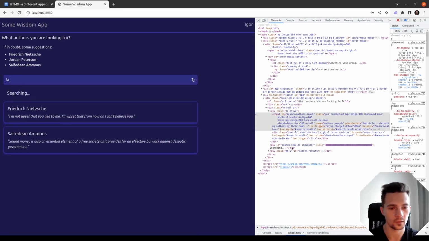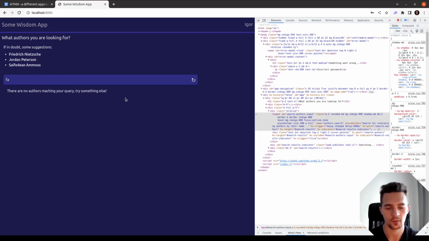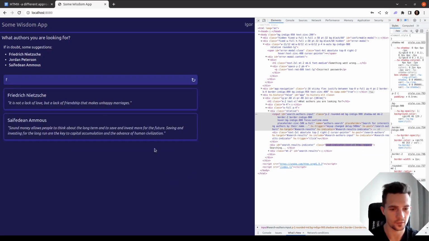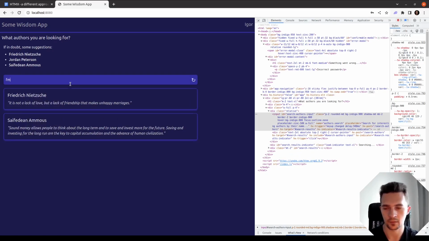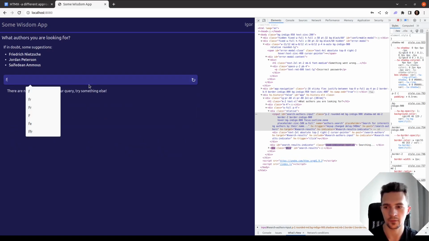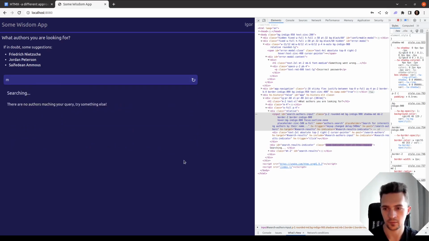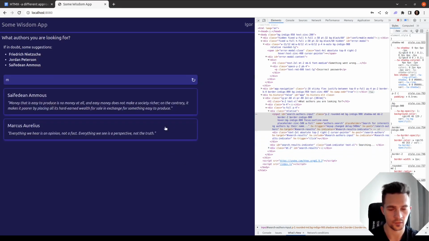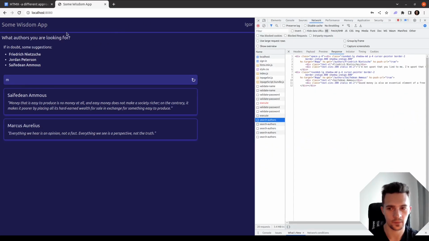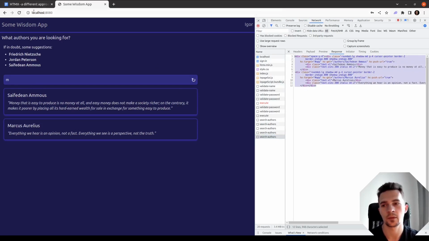We can do this again. We have load indicator also, and we have something different. Here we have nothing. Let's go with that. We have something different, and also partial again, fragment of HTML.